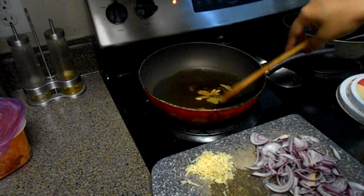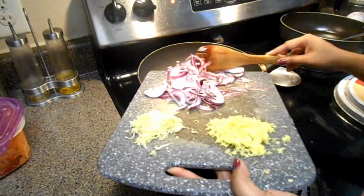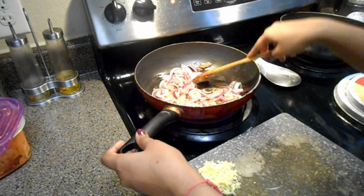Then on the next day, before cooking, I take out this marinated meat from the fridge at least half an hour before to bring it to room temperature. So now let's start the cooking.